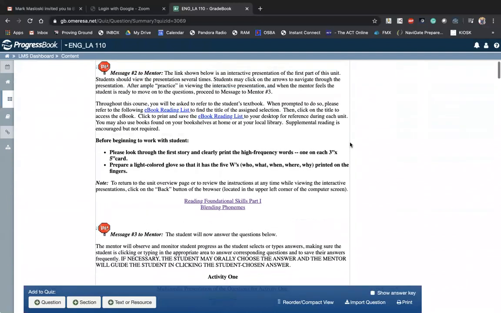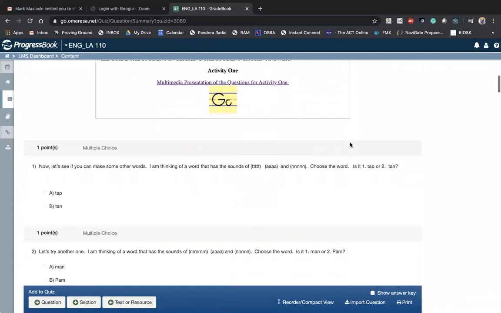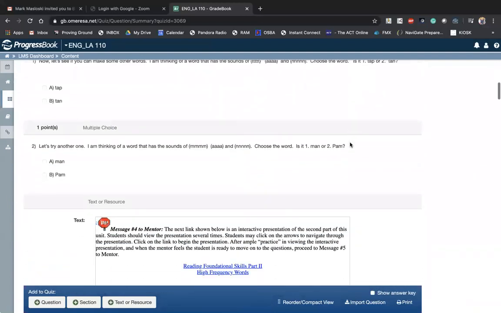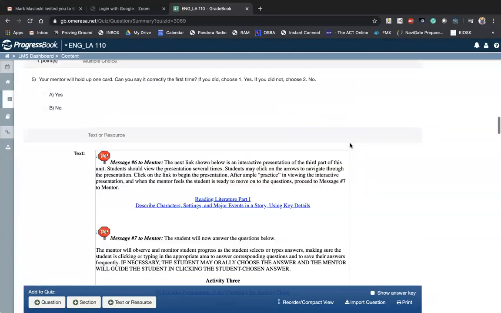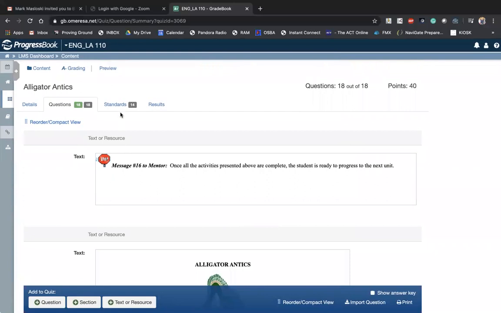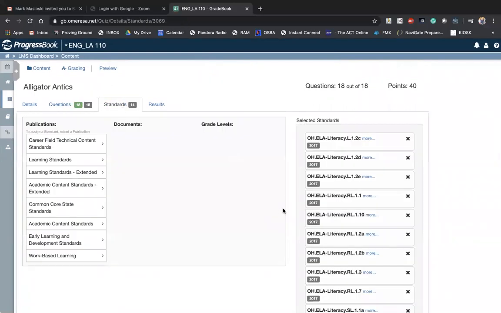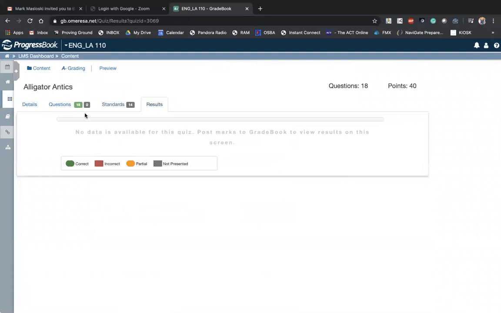But you can see it's got content, and then there are questions. This one has, I think, 17 or 18 questions that go with this lesson. It tells you which standards it's aligned with, and then you can go to results. Once kids have done this, you can see the results.